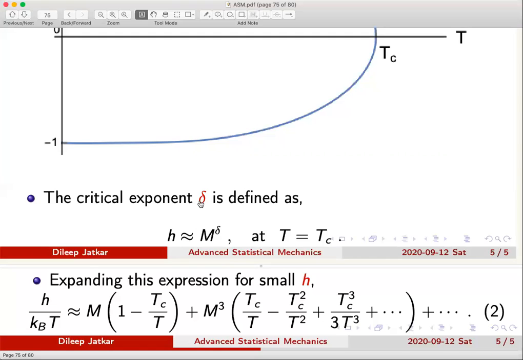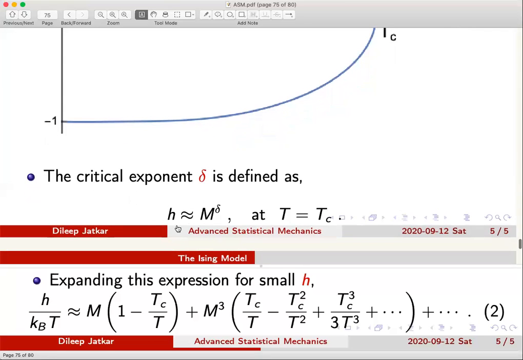Okay, so the second critical exponent that we want to look at is denoted as delta, and that is defined as how the magnetization depends on the external magnetic field. If you turn on an external magnetic field, what is the rate at which the magnetization will take off? And that is what you want to do at T equal to Tc. So exactly at the transition point, you're trying to see how the system responds to external stimulus.